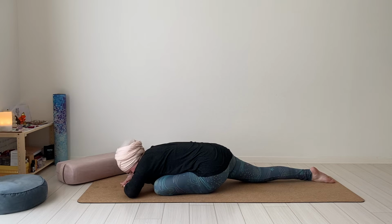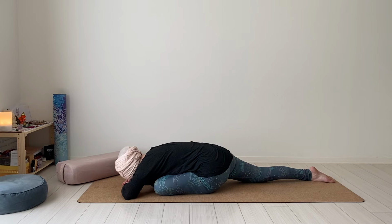Sometimes one side of the body feels different than the other. See if you can take the same expression of the pose that you did on the other side. But if this is not possible for whatever reason, make adjustments, use your props, find the right amount of sensation in your left hip and let it go.